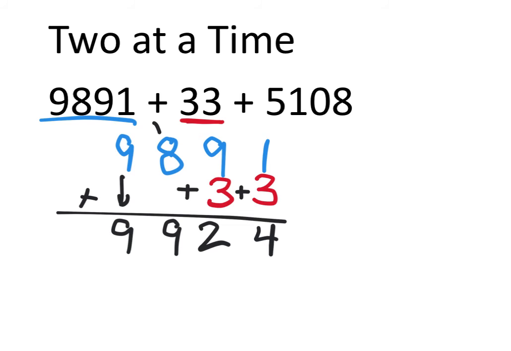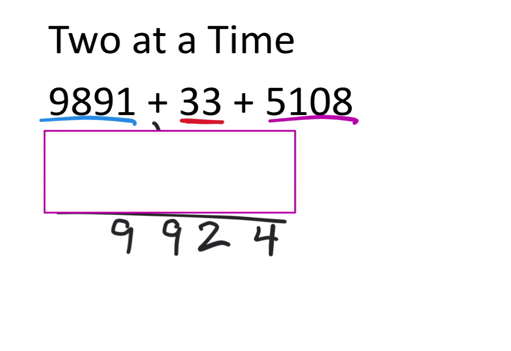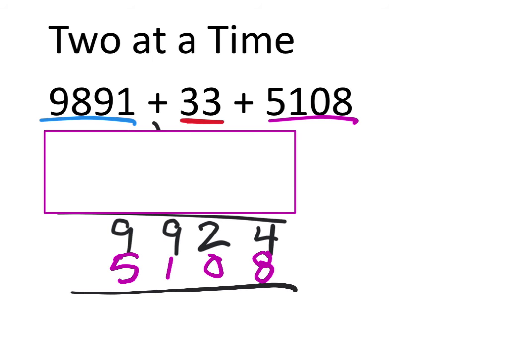But then I still have this 5,108 to combine with it. Now, some students prefer just to keep stacking, right? Which means that everything above this, I would just ignore, and I'm just going to add my 5,108. Other students, though, in the past have said, when they do this part right here, they rewrite it over here. It doesn't matter which way you like to do it. Both ways will work, okay? But I like to just have some continuity between these, so I'm just going to put the 5,108 below it.